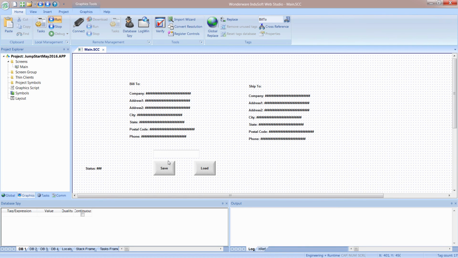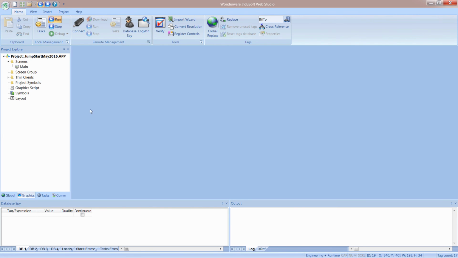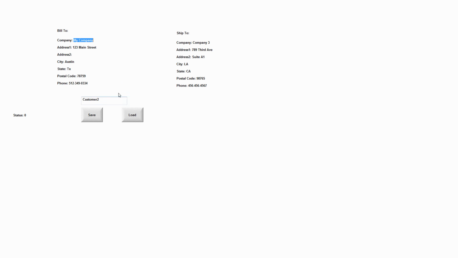So we have a way to enter our bill name. We have a couple of customers saved. Now we've got to go back and load them and see if that works. And again, I'm doing this with postal addresses, but I wanted to point out this doesn't have to be postal addresses. This could be however you choose to use it with classes.